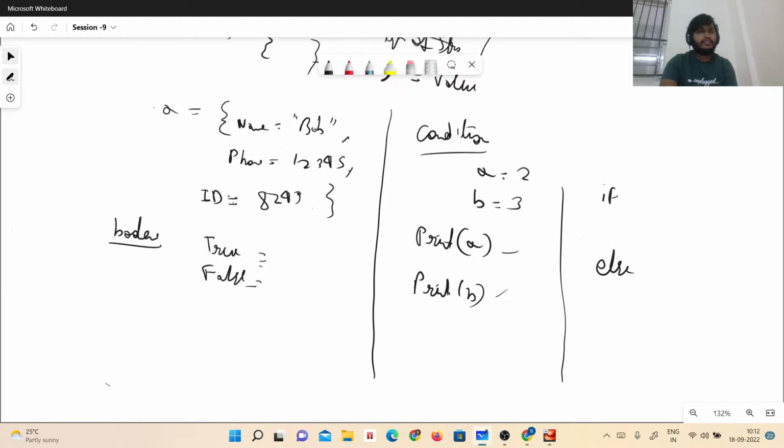In the if section you are writing the condition, and all the other possibilities will be taken by the else. Also you can add multiple conditions like elif. It's like else if: do this if this condition is true, okay. If not, else if this one is okay. So the sequence of the program is, first it will check this condition, second this, and at the last we see the else. If none of the conditions are satisfied, it will run the else part.